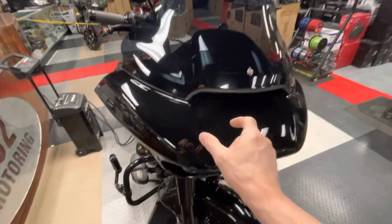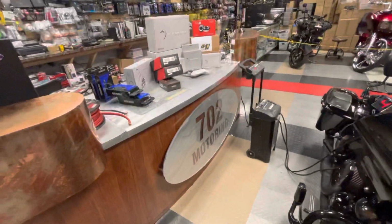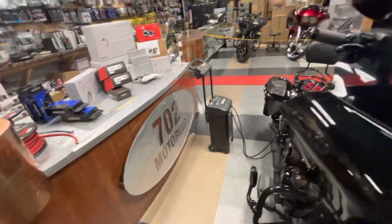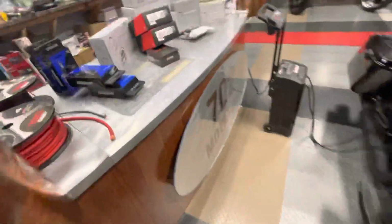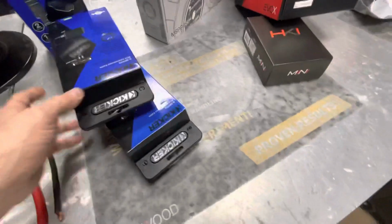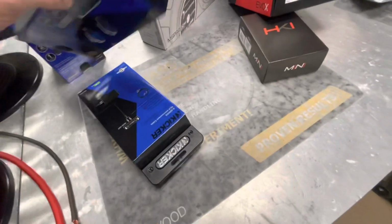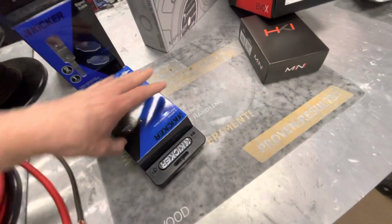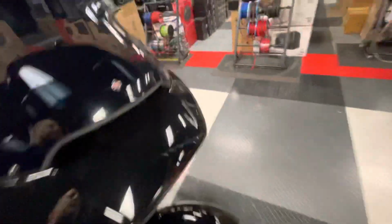The DSP fits in there because the Sound Digital DSP is a fairly small DSP. A little skinnier than the Rockford, actually. A little longer, but skinnier. And on the RCAs, like I say with the wire, we don't mess around with RCAs. This is a Kicker Q series. That's their top-of-the-line RCA. We're not going to cut any corners on anything when we do our installs. Again, that's a product. So let's hear what this bike sounds like.